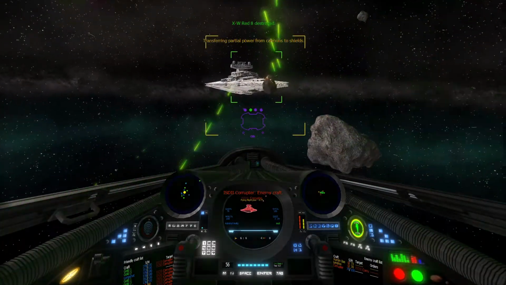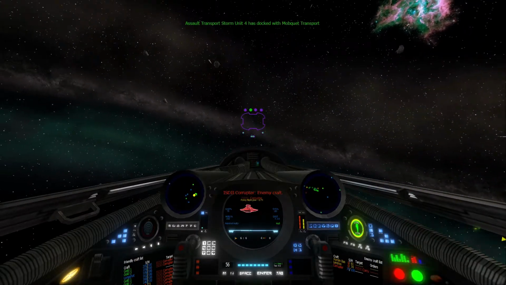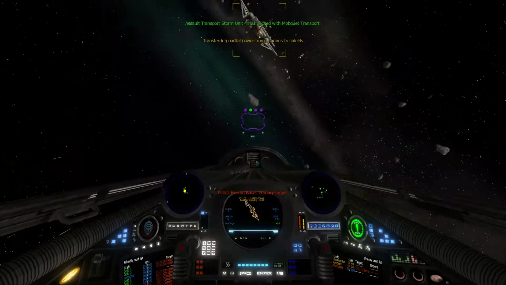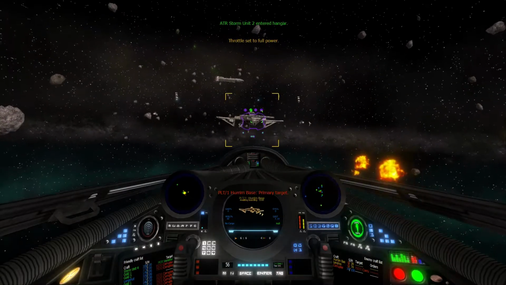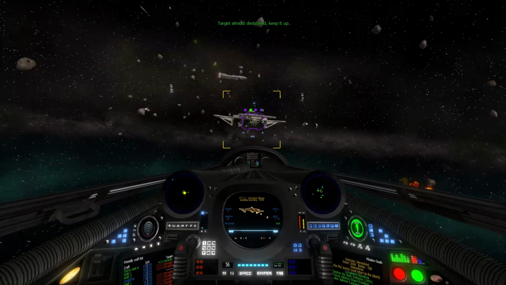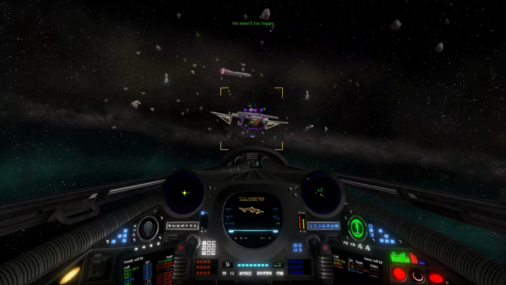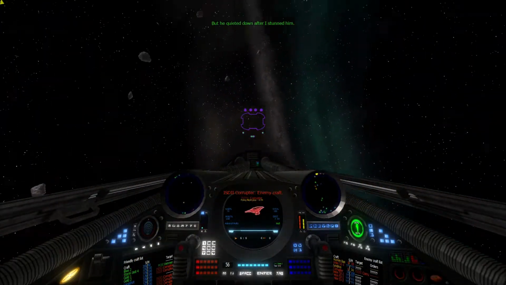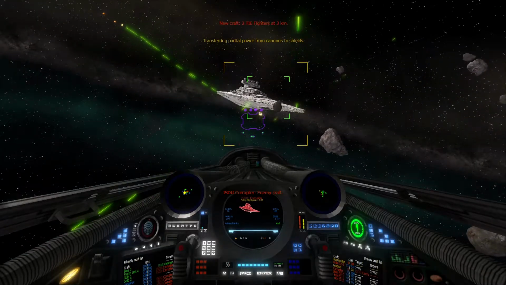Primary target update. Their hull is damaged. Message from Mission Critical Craft. They've started their docking operation. Target almost destroyed. Keep it up. Report on primary target. Their hull is heavily damaged. We've captured Nakan. Message from Mission Critical Craft. They've completed their boarding operation. He wasn't too happy, but he quieted down after I stunned him.